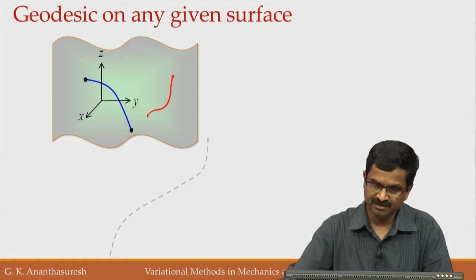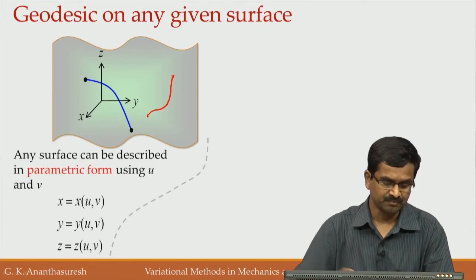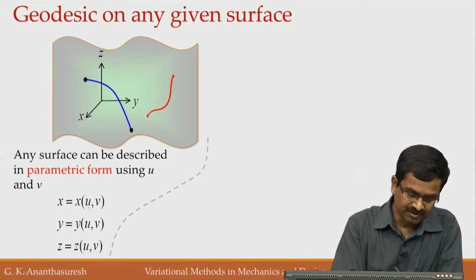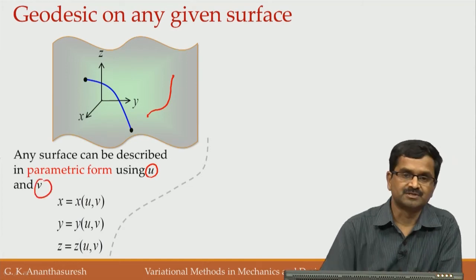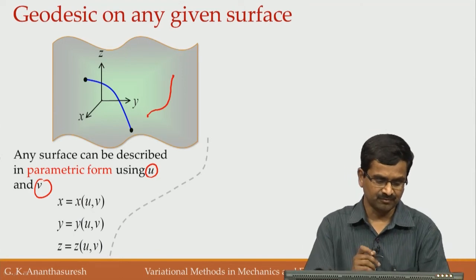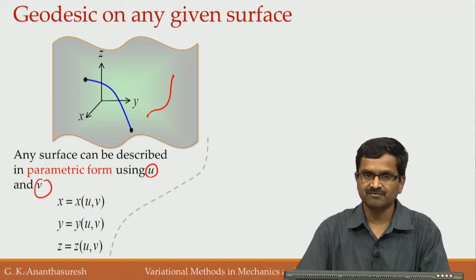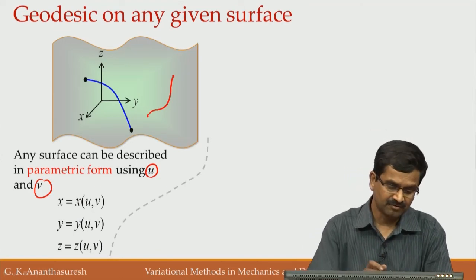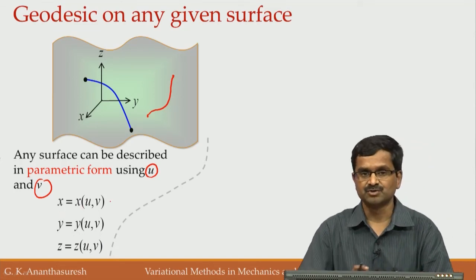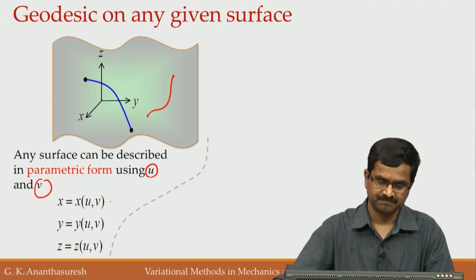And for a general one, we can write for that also. In this case, just like before, we had theta and phi, we have taken two parameters u and v, because on a surface we have 2 degrees of freedom. Previously on a spherical surface we took theta and phi, now we have taken u and v. So, x is a function of u and v, and so is y, and so is z.